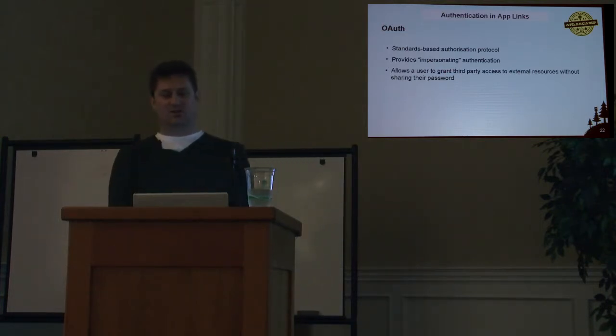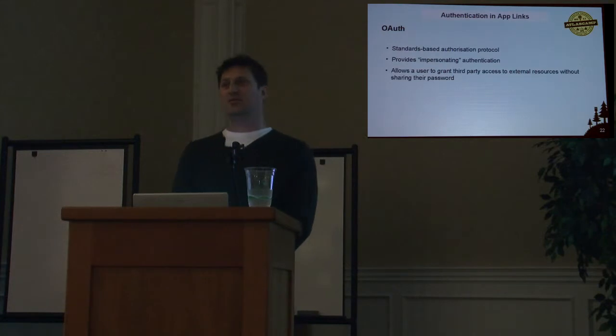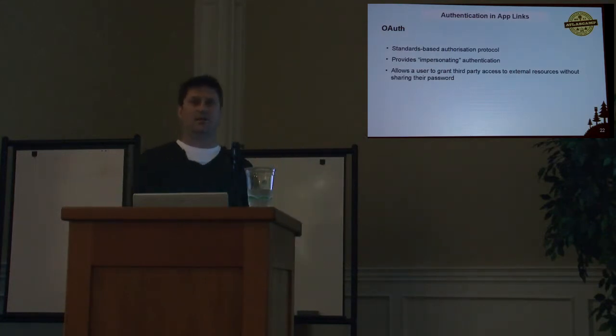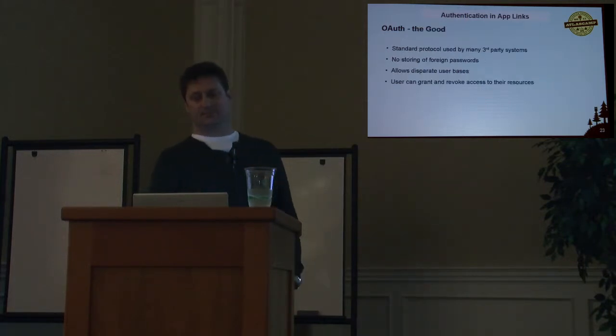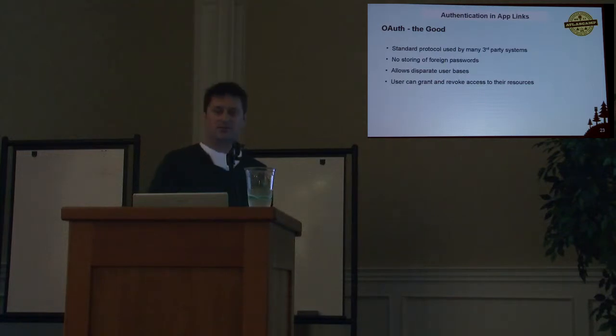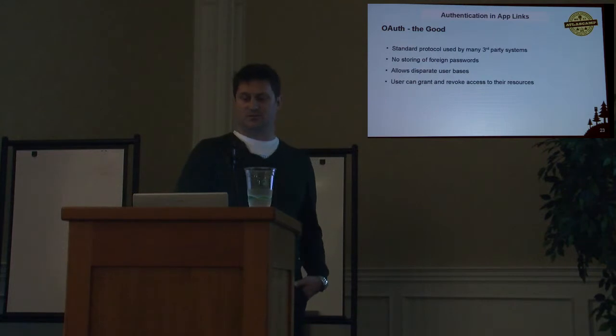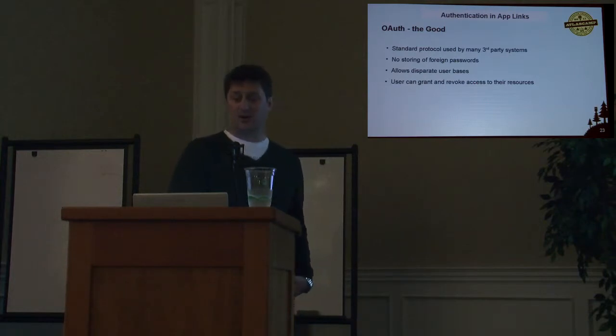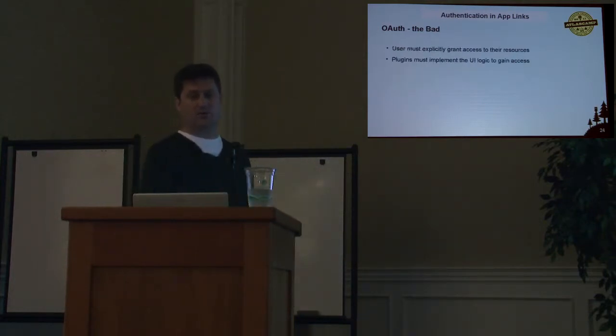And it allows the user to actually explicitly grant access or not grant access to the first application to be able to get its resources on the second application. So, like I mentioned, it's already implemented in lots of different third-party systems, so you can often just use it. It doesn't store passwords like we saw before with basic auth. It doesn't assume that your user bases are exactly the same, so that makes it very useful. And you can actually grant and revoke access to the resources, so you do have a lot more control.